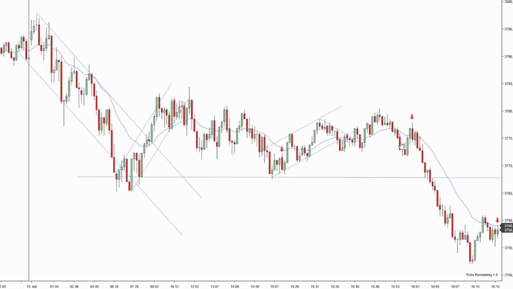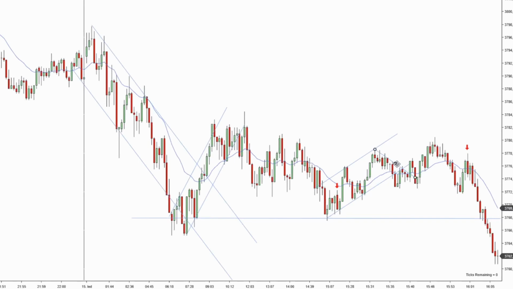This was very tempting to take, I'll be honest with you, because we have this trend line working lower. We have a little bit of overshoot right here, so it leads to a break and attempt to make a new low. We have a double bottom right here. If we closed a little bit higher, a little bit at the EMA or slightly above the EMA, this would be a perfect buy setup.